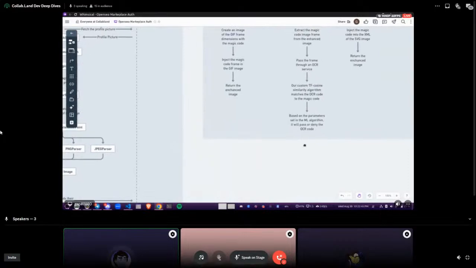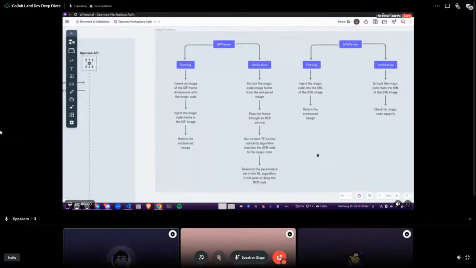So now coming to the heart and the brain of this entire flow, which is the different image processors, or the image parsers, as we call it. In order to write this entire logic, we have classified any type of images, be it SVG, PNG, JPEG, and others, into two types. One is a dynamic image, and the second is a static image. A dynamic image could be an animated WebP image, so anything which has animations in it, and any image which does not have animations is a static image. There are mainly two types of logic, and a bit of image manipulation here and there. So let me talk about how we process GIFs, and second, how we process SVGs.